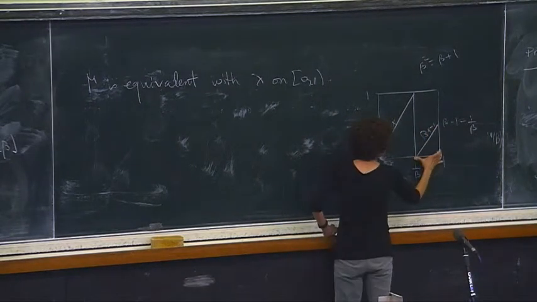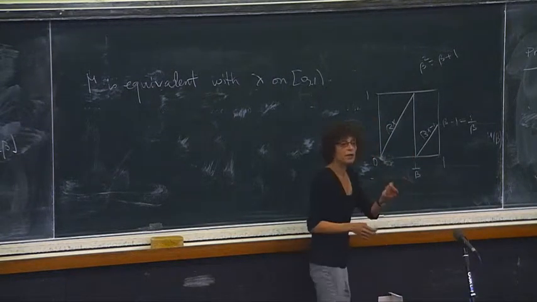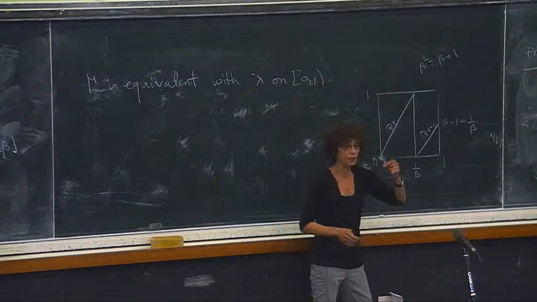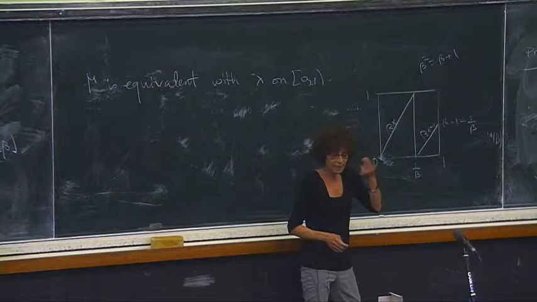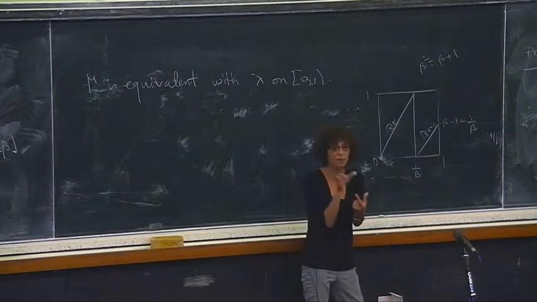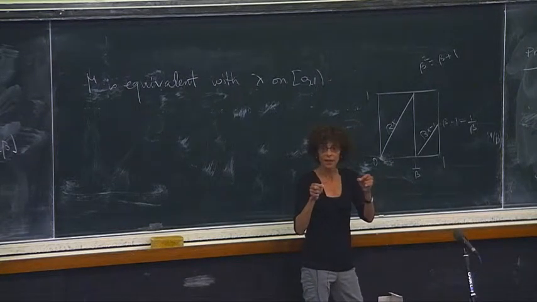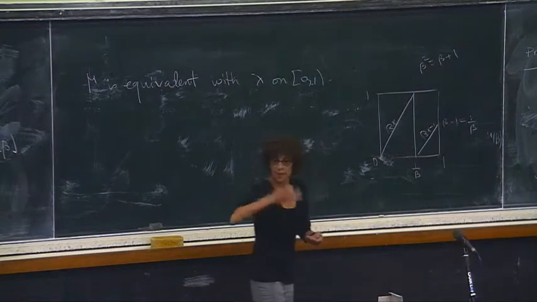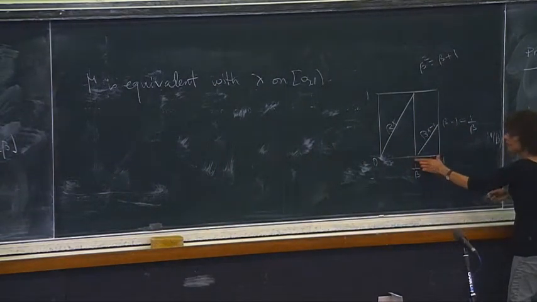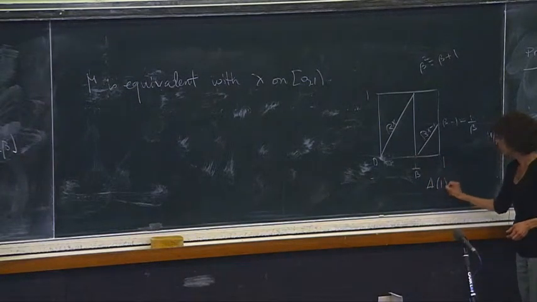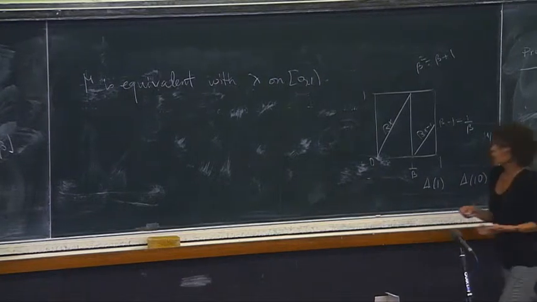This is not full, but the next time everything gets mapped here. So at level 1, this is not full, but if I do level 2, it will be full. What I'm saying is that if I wait enough, any non-full interval can be covered by full intervals. In other words, full intervals generate the sigma algebra. You start dividing, so this was not good, and then the next time it will be full. So this delta 1 is not full, but if I look at it as delta 1, 0, it is full.